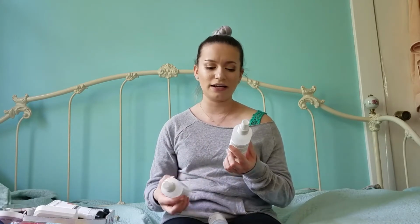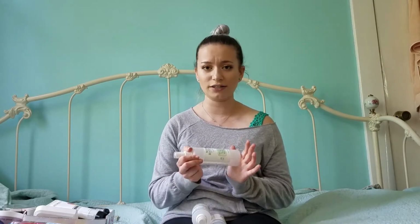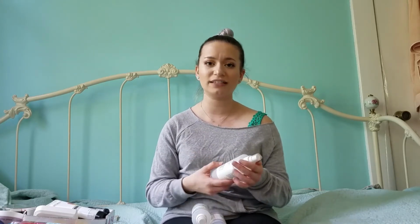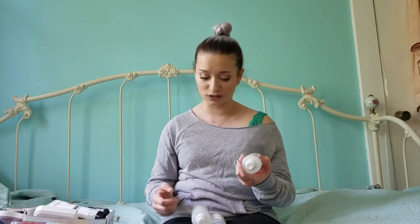I think it is a great hydrating, I guess, maybe not use it as a primer, but I use it before moisturizer, and I just think it makes moisturizer sink into my skin so beautifully, and it really hydrates the face, and it smells amazing. There's literally nothing left in these. I use these all up.